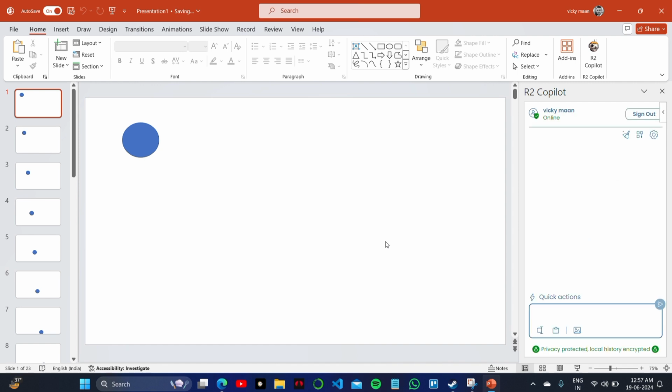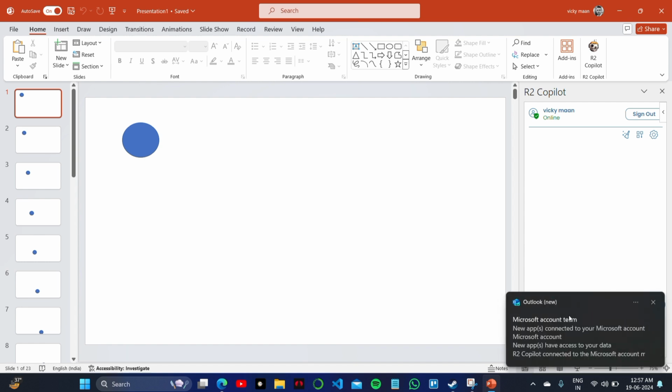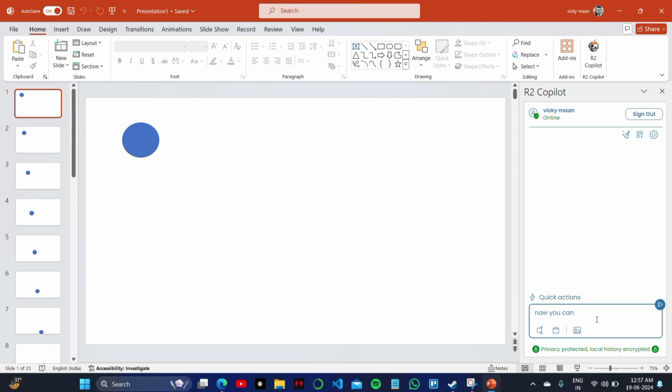After signing in, you will be linked to your account, and on the right you can see that is my Copilot. I can ask questions from it, I can ask for any image from it. Like, let me select now. You can use it without any problem. When I enter anything, it will be in front of me, and after that you can simply paste that thing from the Copilot to your main screen and make a presentation very easily.